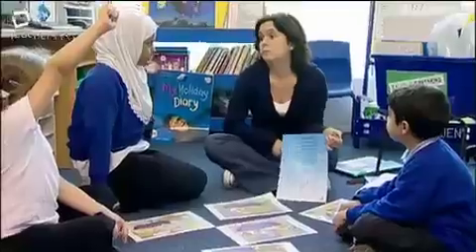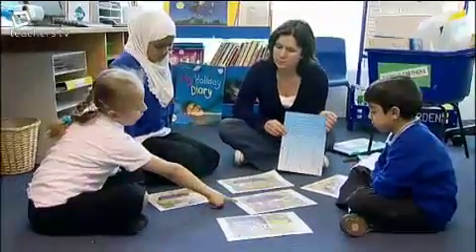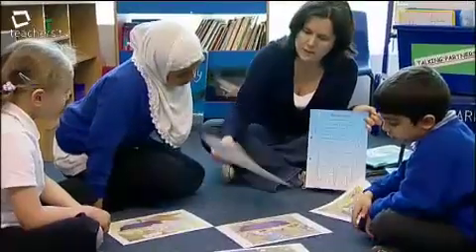Who knows what picture Zamzam's describing? Zara — did you think the description was quite good, did she give you lots of clues? The planning for Talking Partners involves filling in a sheet of the activities you want to do and the outcomes you'd like for each session. That's three sessions per week per year group — six sheets of planning — so it is quite paper rich.